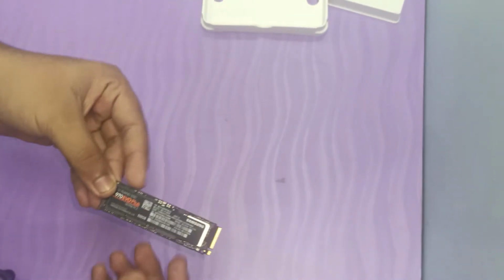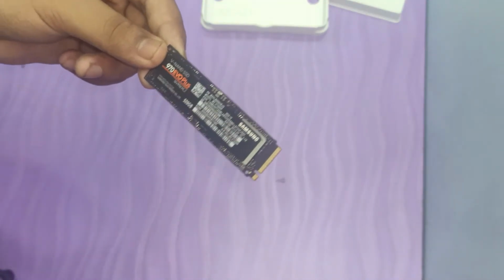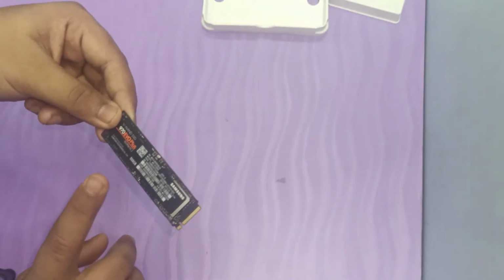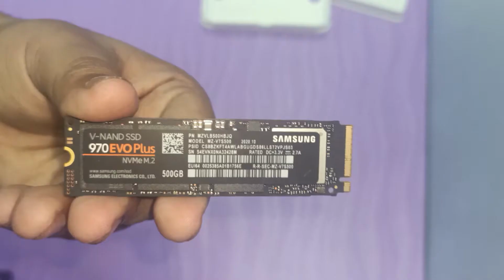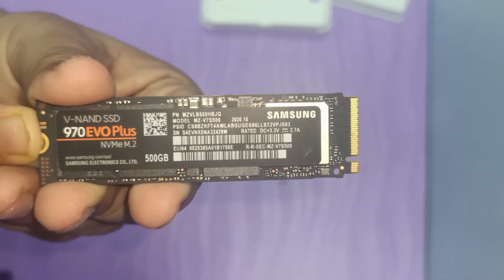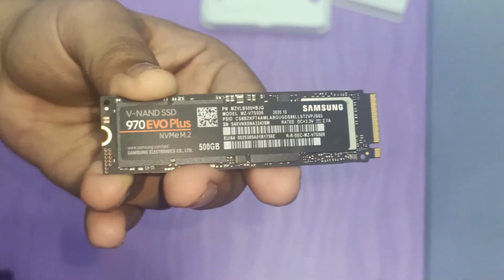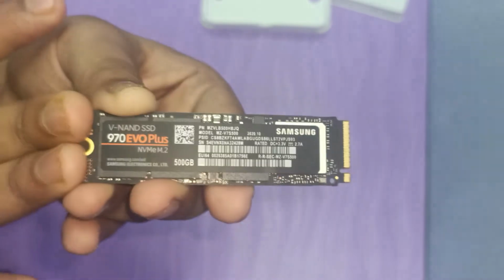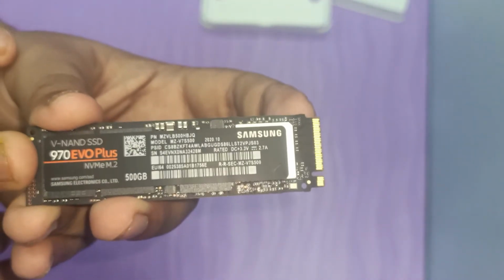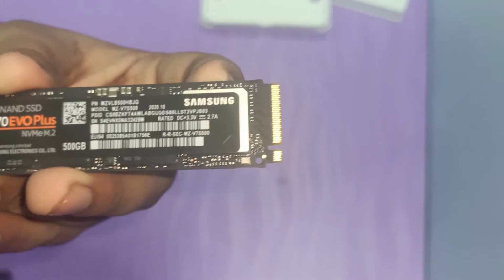So guys, now I am going to tell you what you get for spending 7,000 rupees on only a 500 GB space. First of all, this is an NVMe SSD which is M.2, and this particular SSD comes with a 3500 megabyte per second read and write speed. It's very fast, as you all know, and this is one of the fastest SSDs around right now. I think the one faster than this is also Samsung's, the 970 Pro.